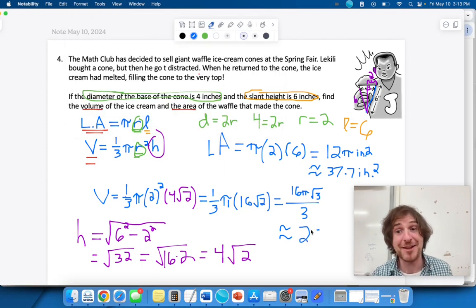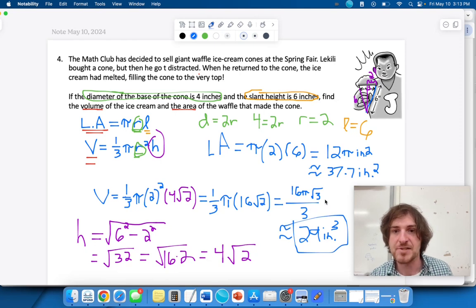Hopefully I got this right. Let me know if I got it wrong. Send me a message if I got it wrong. 29, and then this will be cubic inches. 29 cubic inches. Sometimes when I'm talking and doing math, I really make mistakes with what I'm actually doing. So please do send me a message if I get it incorrect. And this is also in cubic inches.